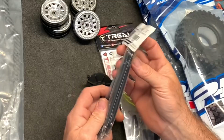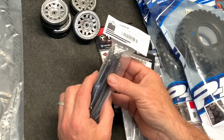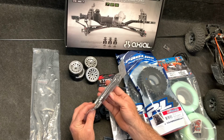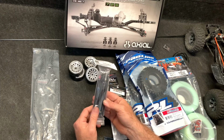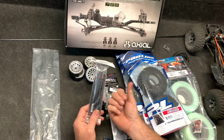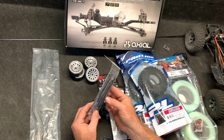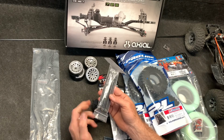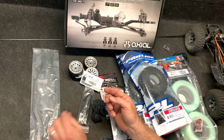I ordered these right here. These are D-Links, Delrin Links, I believe. I guess it's just D-Links on them. I got these from A-Main. I don't know what all I'm going to use out of these, but I've got them just because I haven't used them before. Basically, I'm going to put all the stock links together and I'll weigh them. Whichever set is lighter is the ones I'll use. The stock aluminum links that come in the kit are actually pretty darn light. They are not the heavy monster links like the Capper, which has steel links, which are actually pretty darn nice as well. They're just nice in a different way.